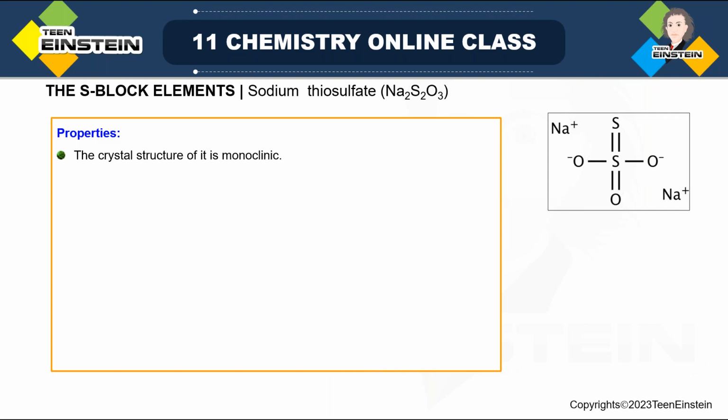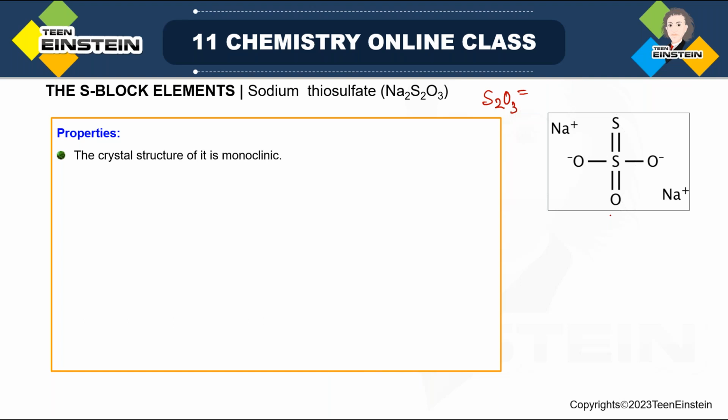Before going to its chemical properties, let's clear the structure, because for the other compounds of sodium that we have discussed, NaOH, NaCl, then Na2CO3, there is nothing very significant to discuss in their structures. But in this case, obviously there are 2 sodium and the anion is S2O3. As there are 2 sulfur, you should have a clear idea how the bonding between sulfur and oxygen is. So look at this structure.